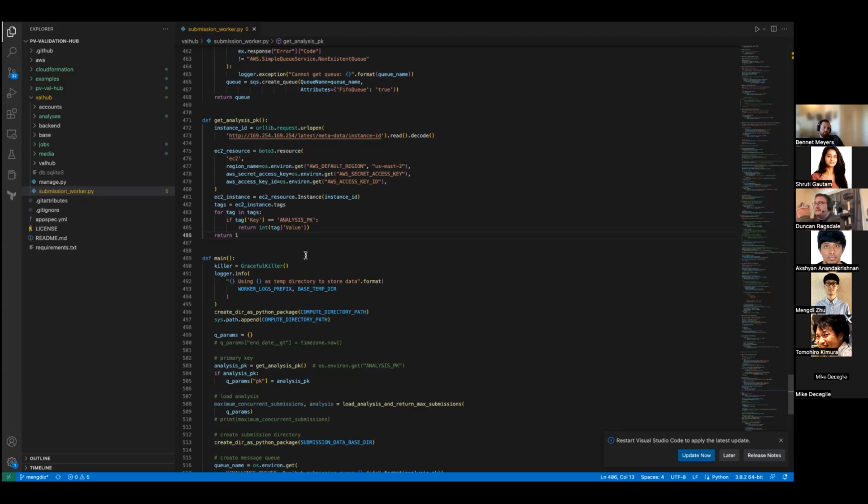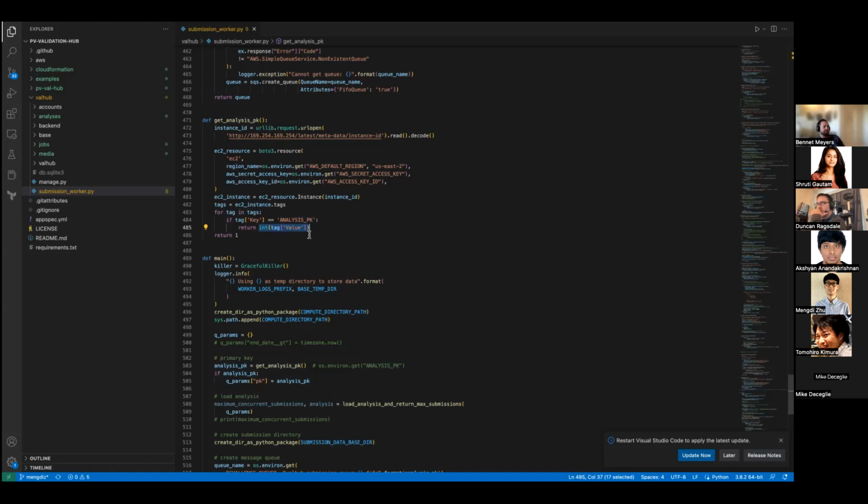Okay, so right now it's a default, so we would need to do some updates on our get analysis here, to have more error checking for cases where we're trying to go through our resources and we're not getting it. If everything works well, it will get an analysis ID here. But in case it fails, what's the expected behavior by the rest of the system when line 485 fails?